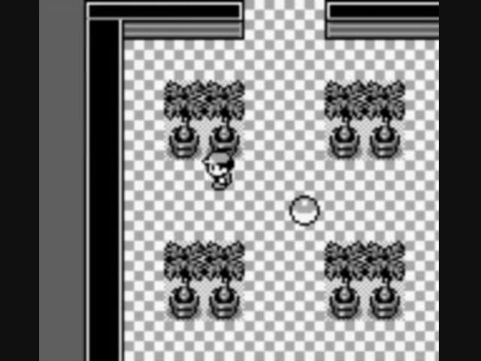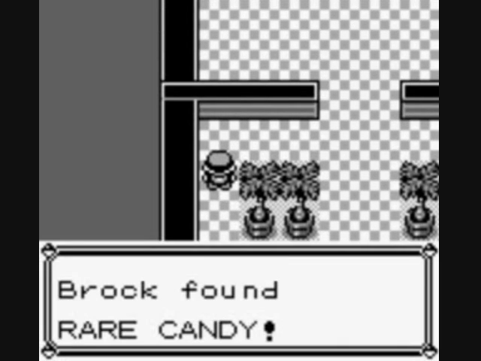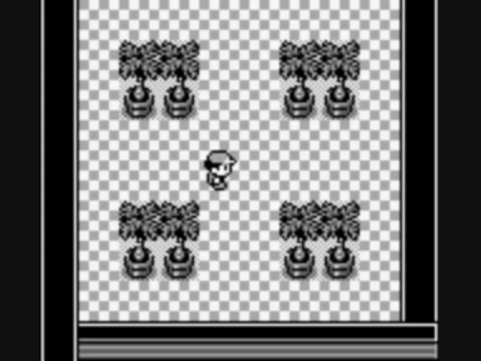Rare candy. It doesn't say that the rare candy's in the plant, so that gives me some hope. There's rare candy, and I cannot wait to gobble you up. And it's not even Halloween. So here is the lift or secret key. Not what was it calling the lift key? The secret key, excuse me. We got that taken care of. All the items are done here in the Pokemon Mansion, and all the Pokemon as well. So good things happened here in the Pokemon Mansion.